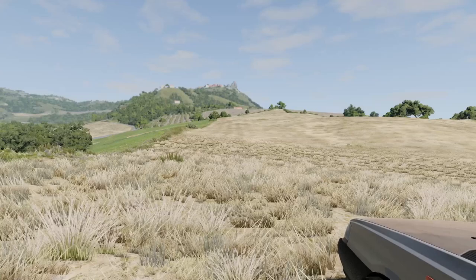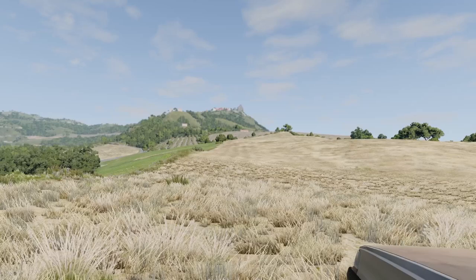We're here at this random person's field to do a drag race. You see that house at the top? That's the person who owns this field, and he says some very mean things about me on the internet, hence why we came to this island. In fact, this whole challenge is just an excuse for me to get revenge.